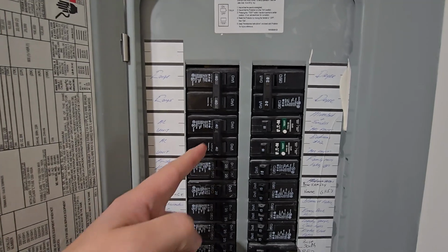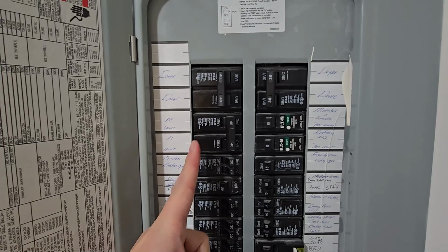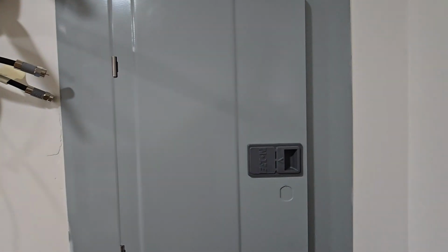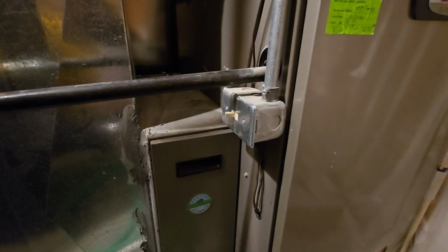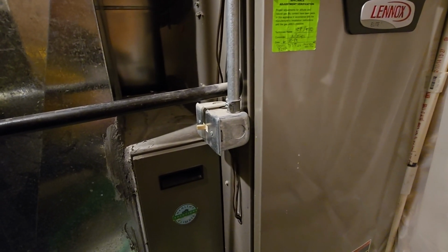Okay, we can turn the AC unit back on, even though it's disconnected outside. And we're going to turn our furnace back on, and then we're good to close the panel. And we can just turn the unit back on, and then we can test that furnace with the thermostat. Congratulations, you've replaced your run capacitor and saved yourself an HVAC service bill bigger than your last holiday spending spree.